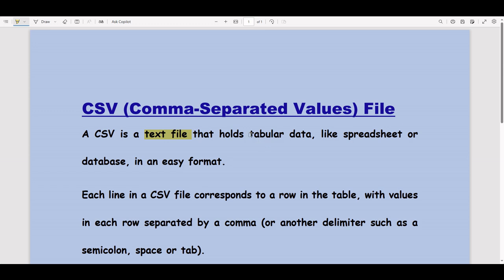Data present in a CSV file is tabular data, meaning it is present in the shape of rows and columns, like what you see in spreadsheets and databases. Different databases are spreadsheets from Excel, with data present in rows and columns. Similarly, in a CSV file, data is present in tabular form, but its format is actually text based.